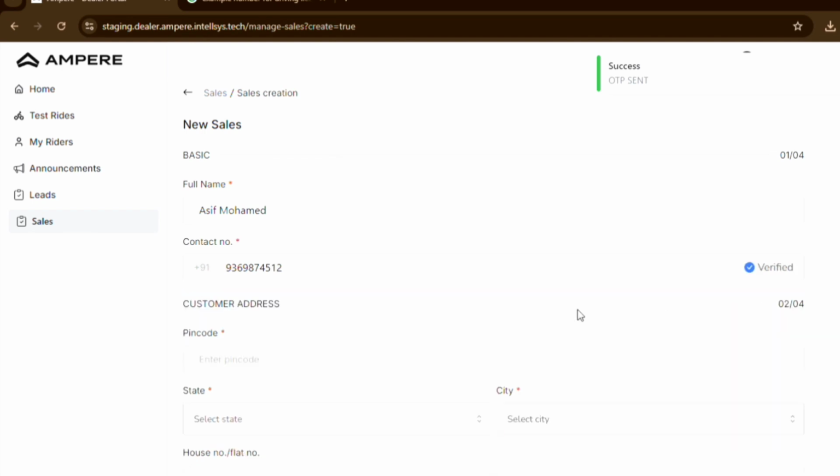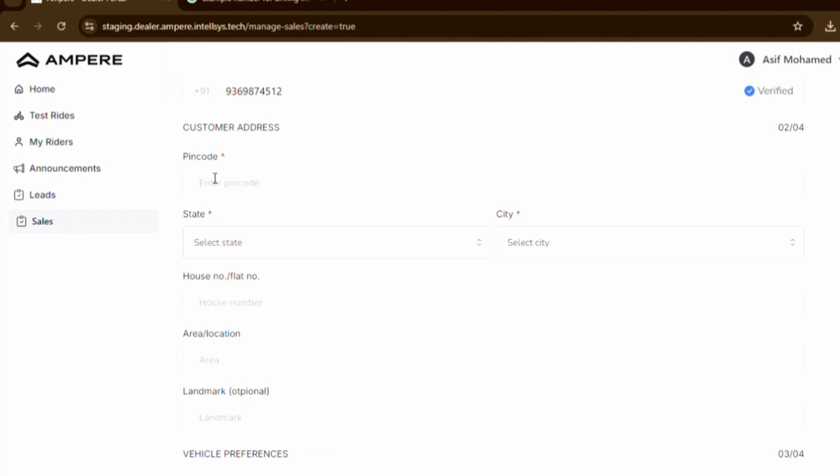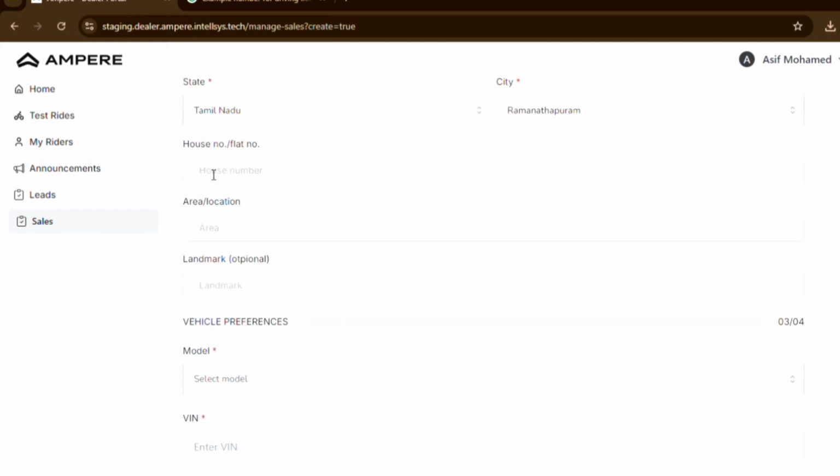Now I want to enter the PIN code of the customer's address. It automatically takes the state and city for the entered PIN code. And these are the details which are optional. If you have the details, you can enter them or you can leave them out.